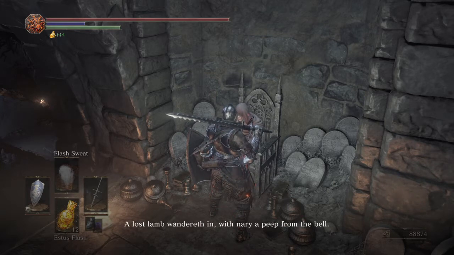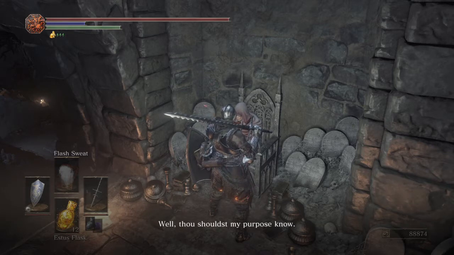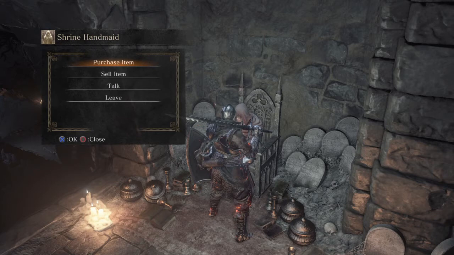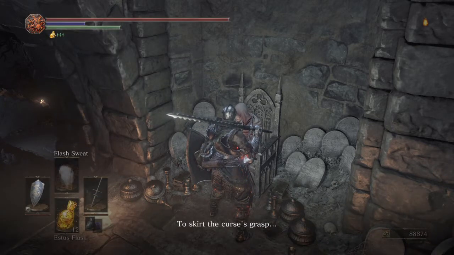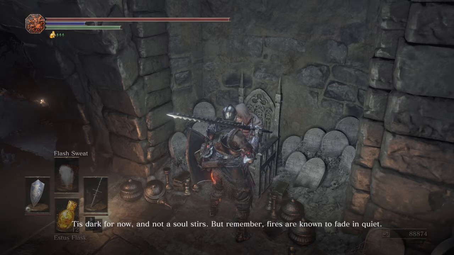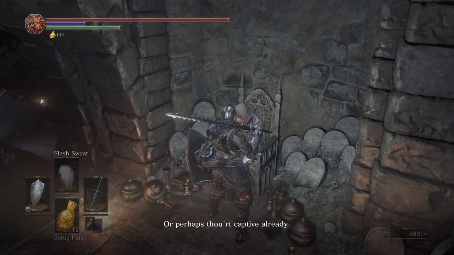A lost lamb wandereth in, with nary a peep from the bell. You know what bell? Well, thou shouldst my purpose know. What can this old handmaid provide thee? To skirt the curse's grasp, tarry not for long. 'Tis dark for now, and not a soul stirs. But remember, fires are known to fade in quiet. Or perhaps thou'rt captive already, like the poor girl.